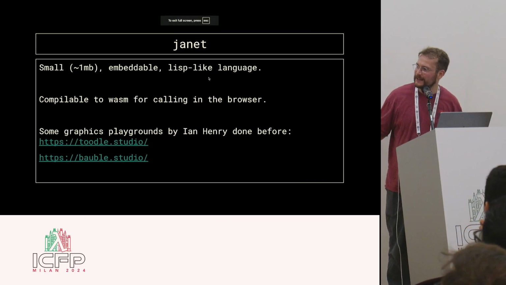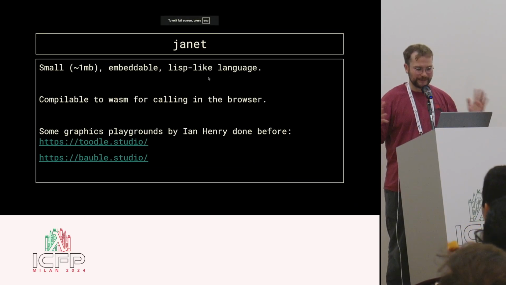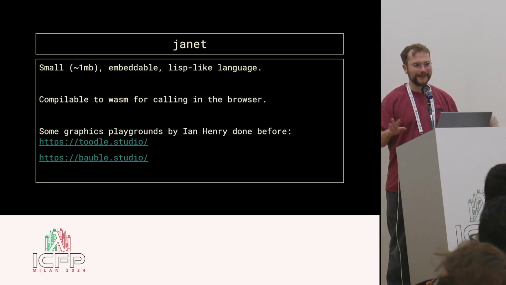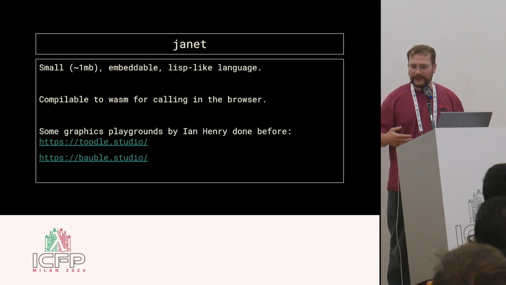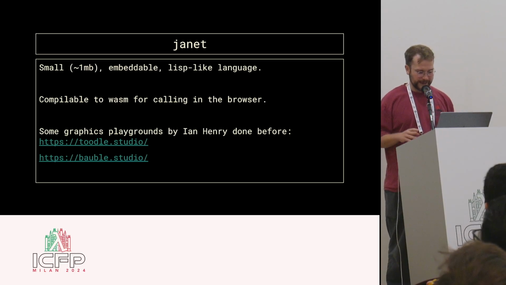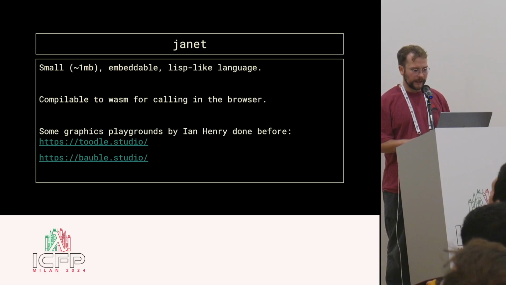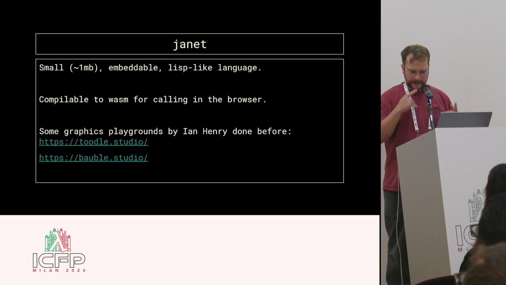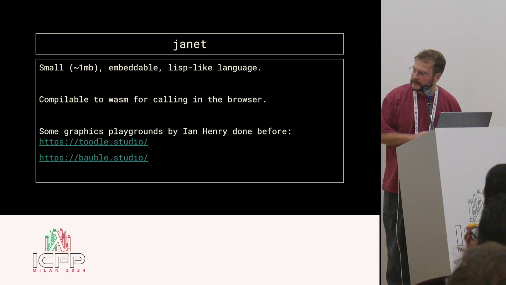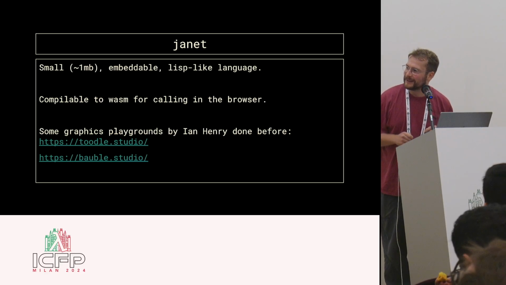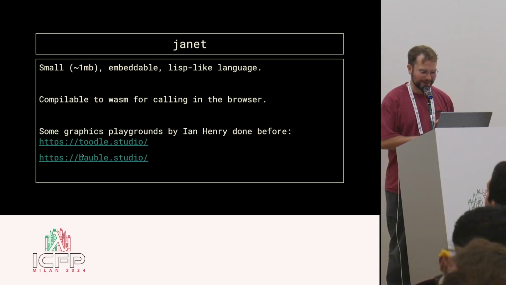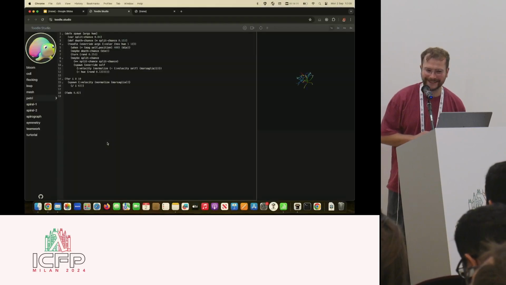Yeah, so it's written in this Lisp-like language called Janet. It's a really nice one. It's about 1 megabyte, and you can embed it in a browser by compiling it to WASM. There were some graphics playgrounds made by this guy called Ian Henry, and he also wrote them in Janet as well. And I really loved them. I'll show you one of them now, because I think they're really nice.